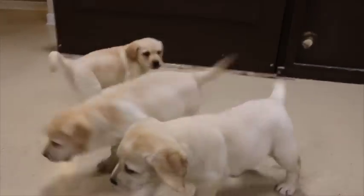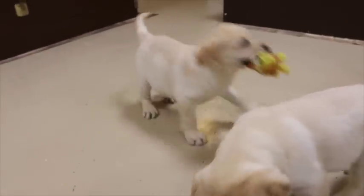But if you're looking at the head, make sure you don't look at just the size of the head, but the head structure. Any of our puppies are going to have the proper head structure, which means the measurement from here to here should equal the measurement of the length of the muzzle. We don't want a muzzle that's too short, because then it can't carry a large bird like the breed was supposed to do. You don't want a nose that's too long, or snipey, that comes to a narrowing. And you see that sometimes more in the American Field Labs, but not necessarily.